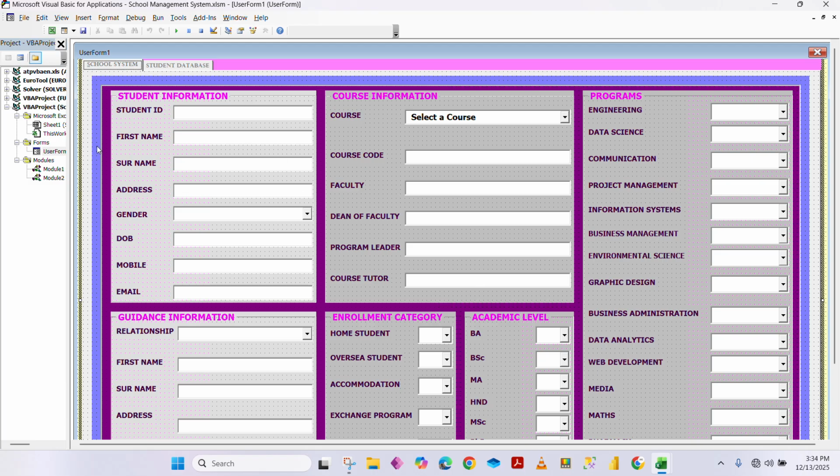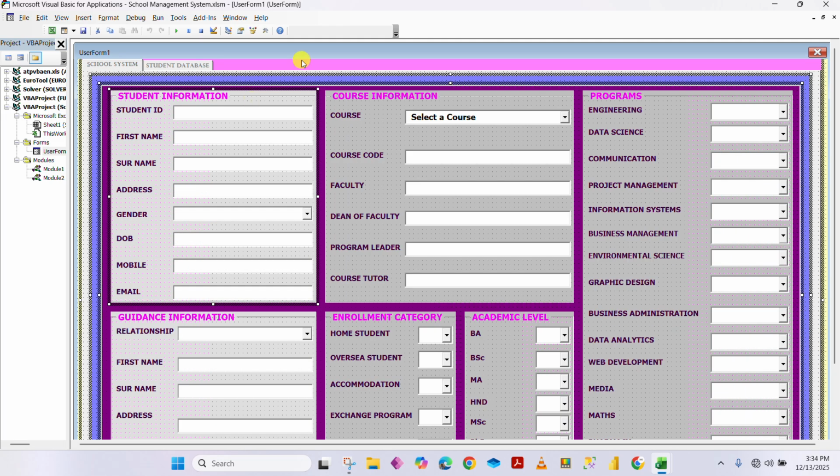The code that I used is still here, but you will not have access to it. As long as you don't have access to it, everything will work perfectly well.